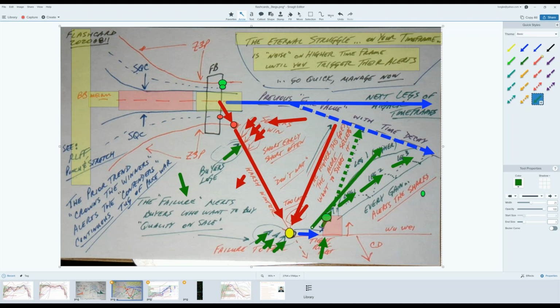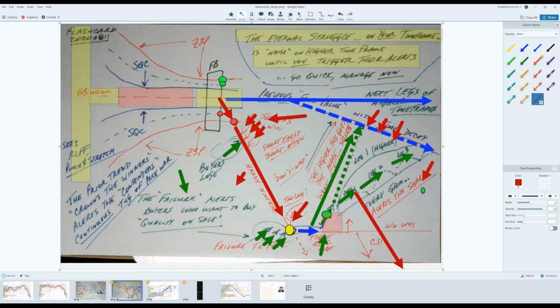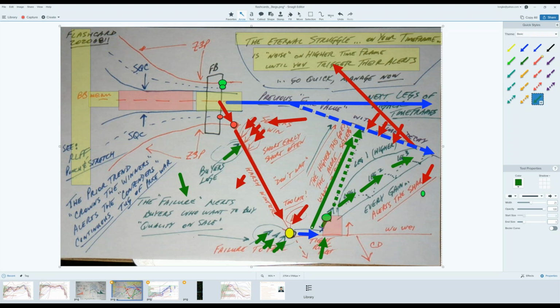And then the further up the stack it goes, there's less and less money to be made. And all you did, your very success in retracing it, was alert the sharks to come in, and now they want to start punching this thing to the downside because they see this as a short on a dead cat bounce. They're playing big short, small gain, and then getting short again. So they want to play it this way. If they can, they'd like to get short in here, or short there, or short from there. So the price retracement that you feel is success and a validation of your belief, at the next higher time levels, it's just noise until this thing moves up high enough to bring in that wave of short sellers again.